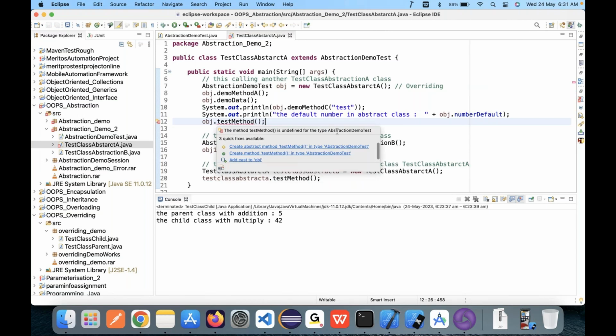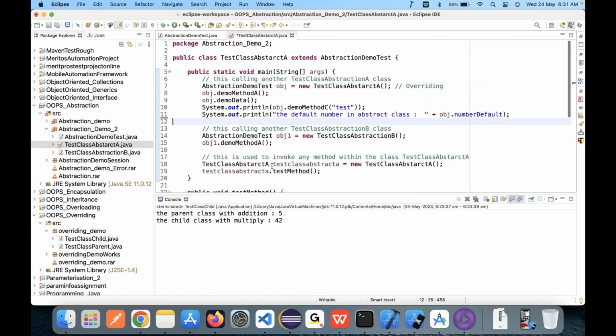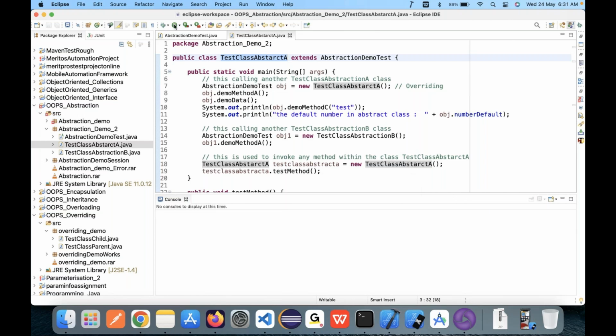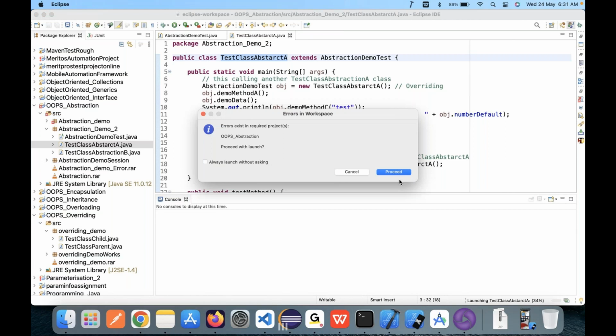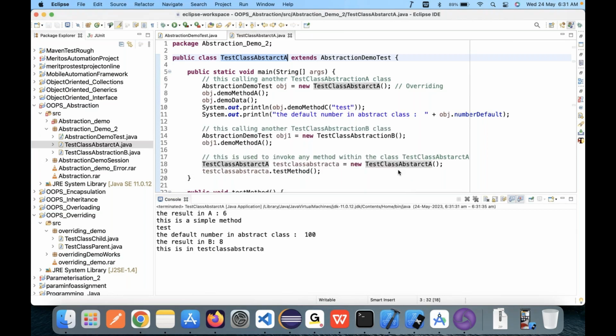That means you have not declared it as part of your abstract class, so you cannot use it over here. So how to invoke this is, you need to declare a separate object for your current class in which you are, and then invoke it. So this is how your abstraction will be performing. This is how it works.